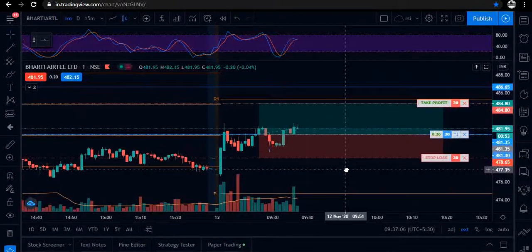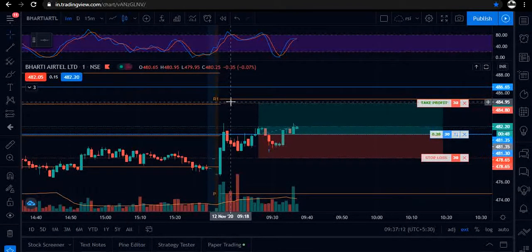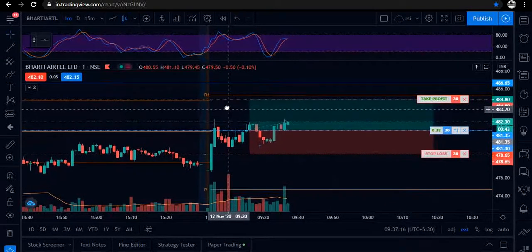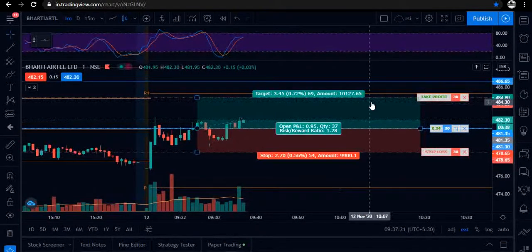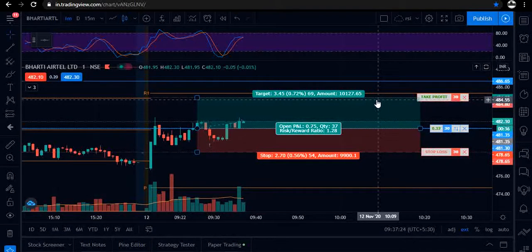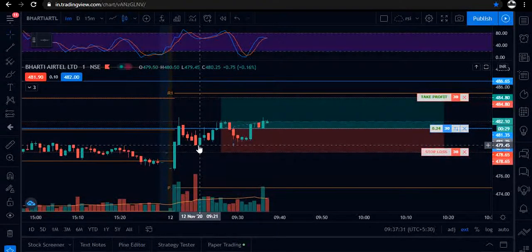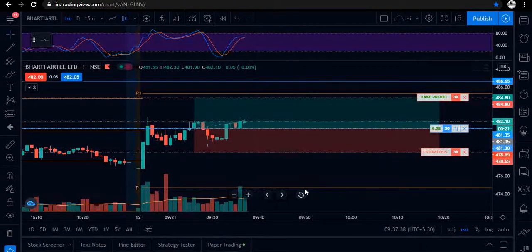So we are trying to book a small profit till the next resistance, which is R1, which we get from the pivot point. This is the simple setup which we are using, and currently we are in the trade. The target we have decided is some points below the next resistance, and the stop loss we have decided is some points below this swing high. This is simple logic, traders, and now we are waiting for our target. Let's see what happens.